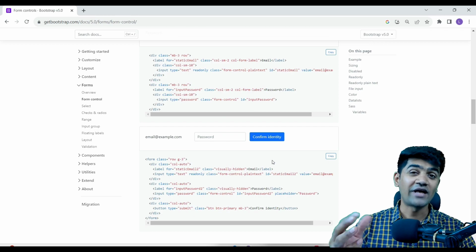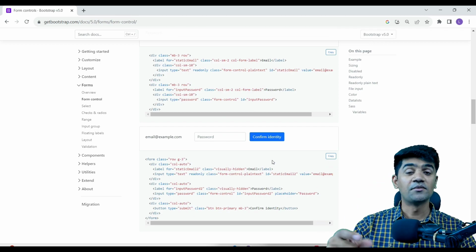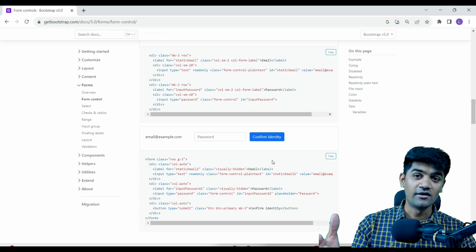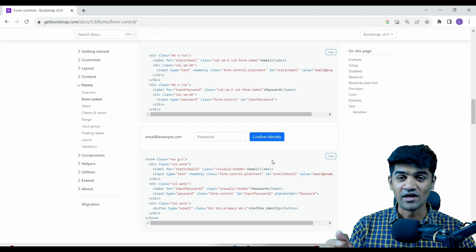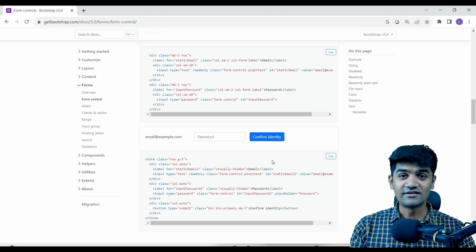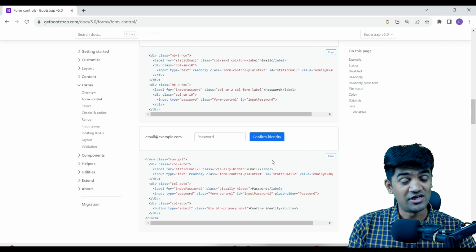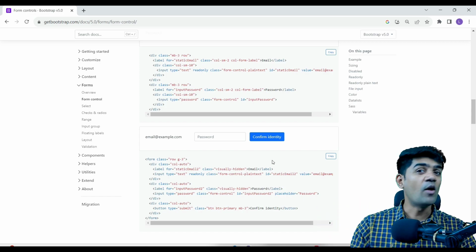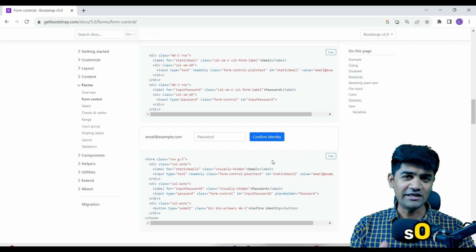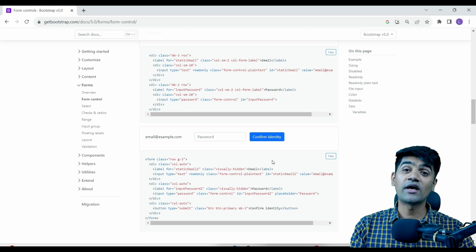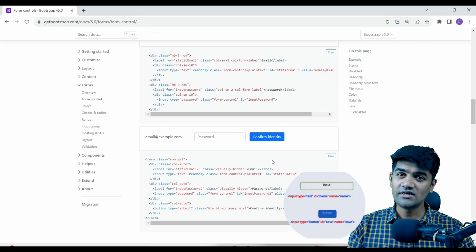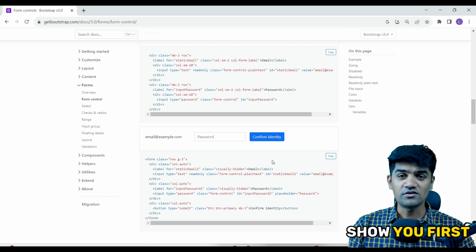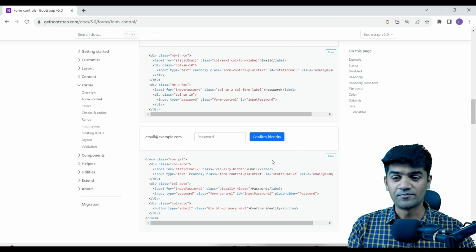Components in the sense, or tags in the sense, input fields, button, radio button, drop down, button group, right? And search box, something like that. So if we have to design that, we will require HTML. Outsystems also renders the UI widgets in the form of HTML behind the screen. So in this particular lecture, we will see how we can use the input widget, button widget, and message or alert widget. So let me show you first what I mean by input widget.